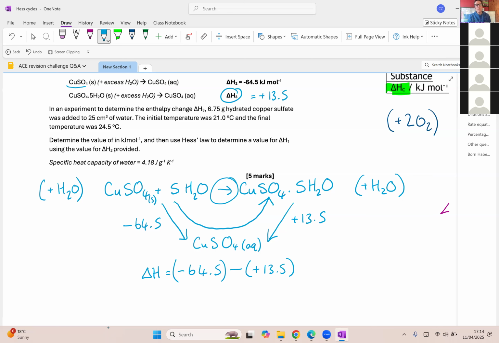So most of the things that we do that are not normal Hess cycles, anything that looks a bit weird, what we're normally doing is reacting the same chemical, or in this case, doing the same thing, water dissolving, to both sides of a chemical equation. Other examples: burning both sides, or adding acid to both sides. So sometimes you get two different compounds on either side which can react with acid, and you can add them to both sides. Get the same salt plus water. Does that make sense?